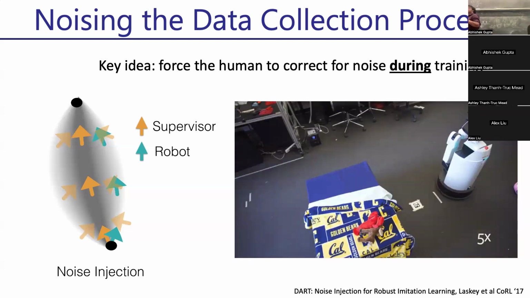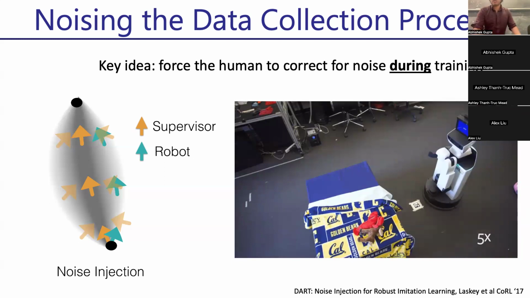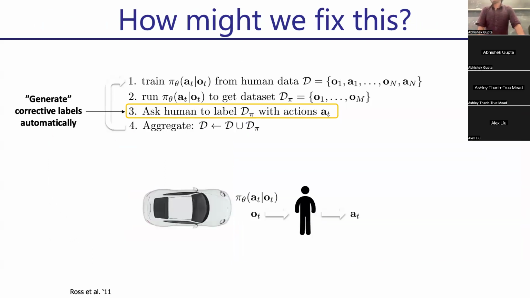Cool. Does that make sense? Simple idea, right? Very effective. But it's not always a good idea. So when is it not a good idea? When might it be a bad idea to add noise? Yeah, if you're in a safety critical system or a high precision system, sometimes you cannot add noise to the system like that. And so you need to find a different way to do it.